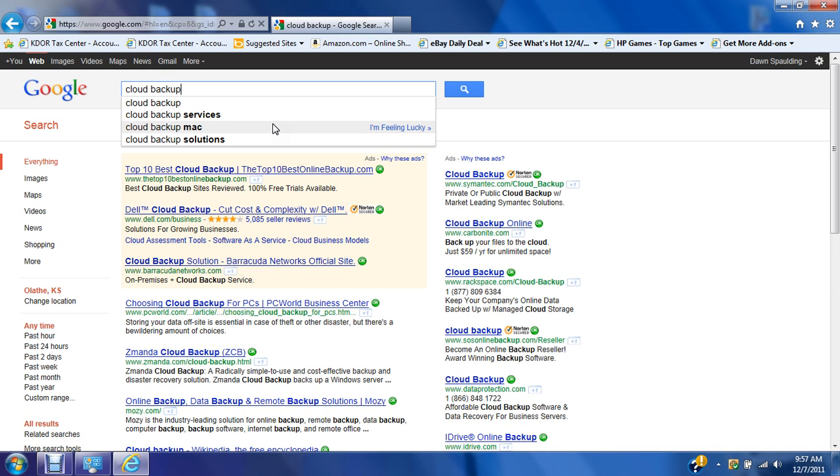And it creates some more redundancy as far as how many different places I can access to restore my data. I don't know how much these places cost. I've never used them, but I know that some people do. Obviously, if you have some very, very important files you want to keep backed up, you may turn to a professional service like this to get that done. But that's always an option too.